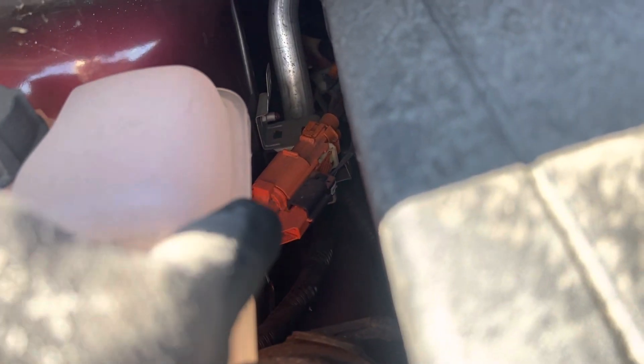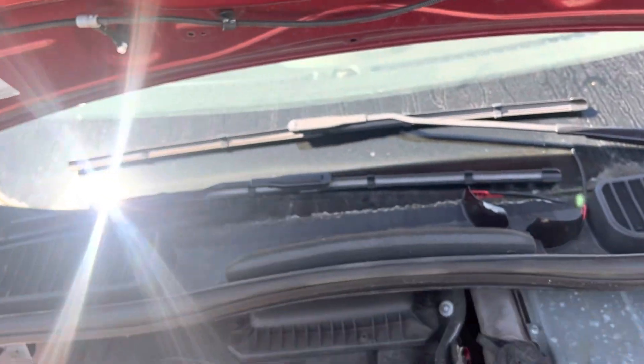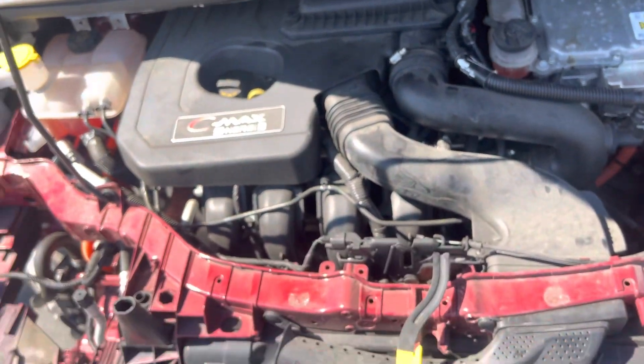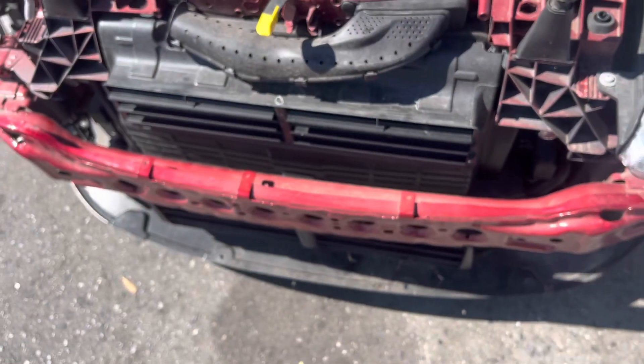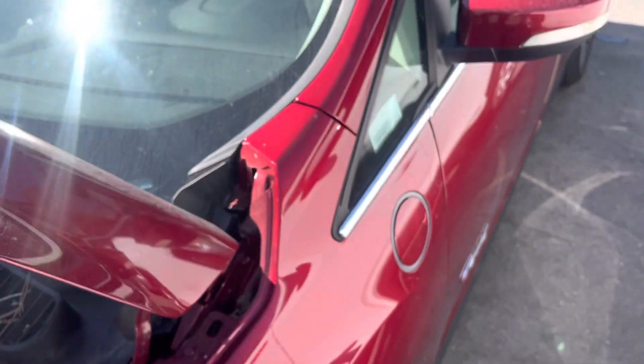Just out of view down here, the liquid line and the suction line meet up and join in a block right under that orange connector. That's where they meet up, and it travels inside that heat exchanger, goes around back to the evaporator and expansion valve, and comes back out to help sub-cool some more. Very tight space on this one with a lot of heat exchangers.